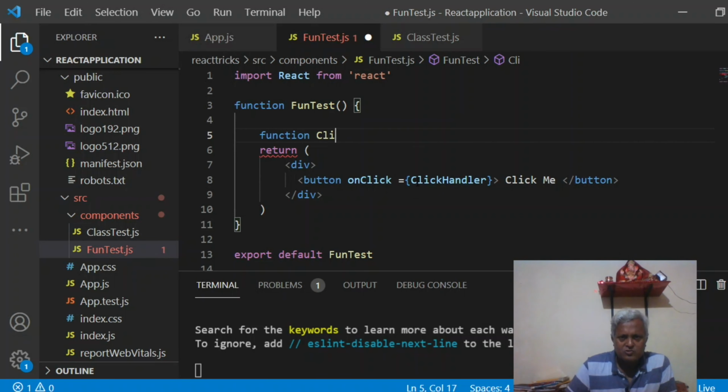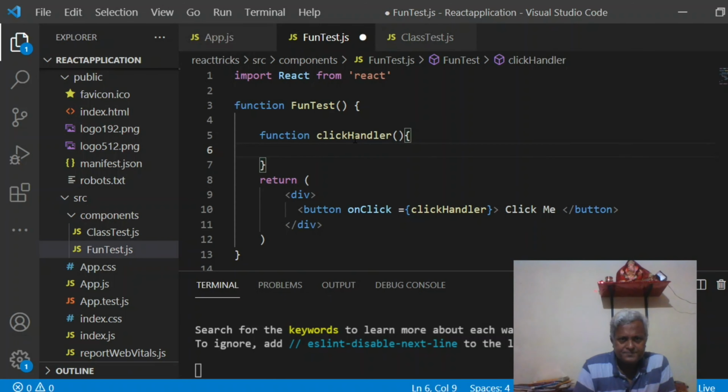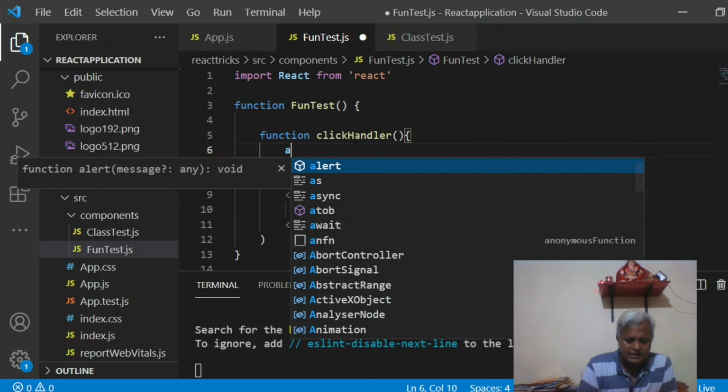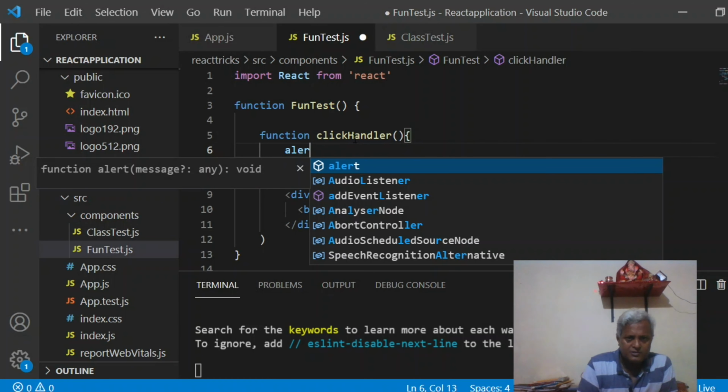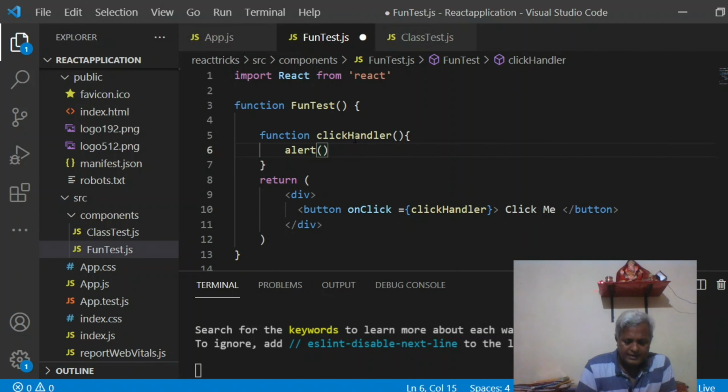I also use the camel case style of representation, making my c small. So this is clickHandler, and there I can print an alert, and I say this is my event.